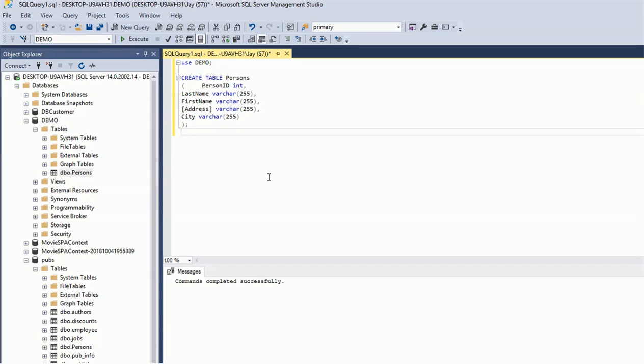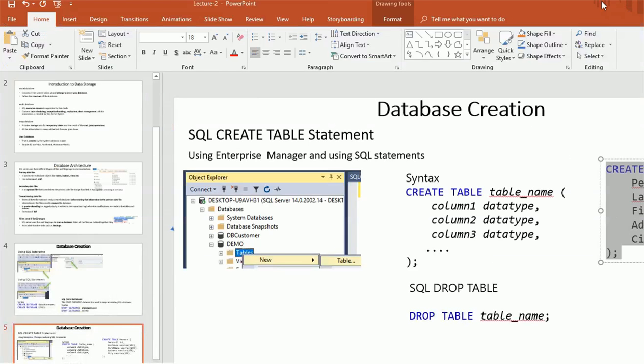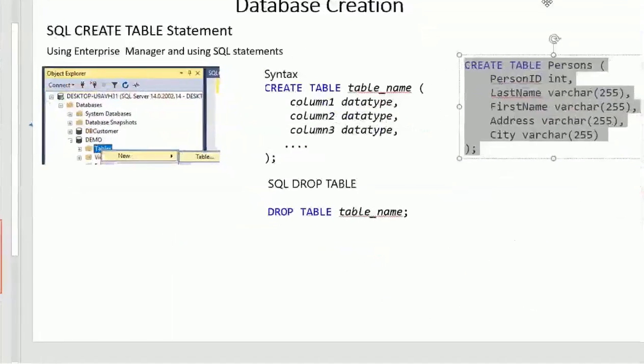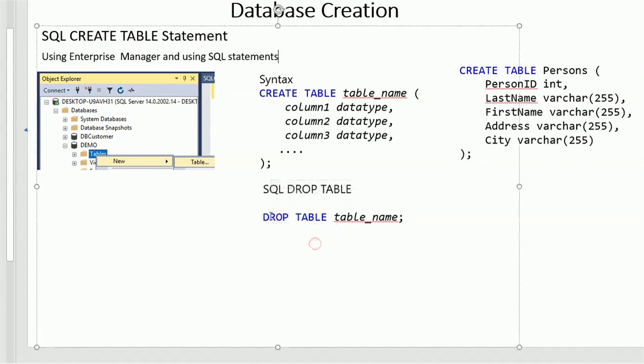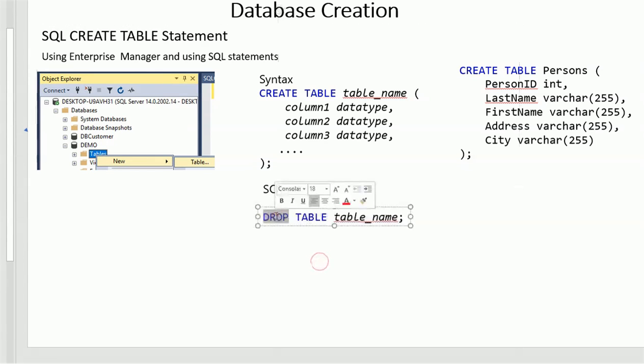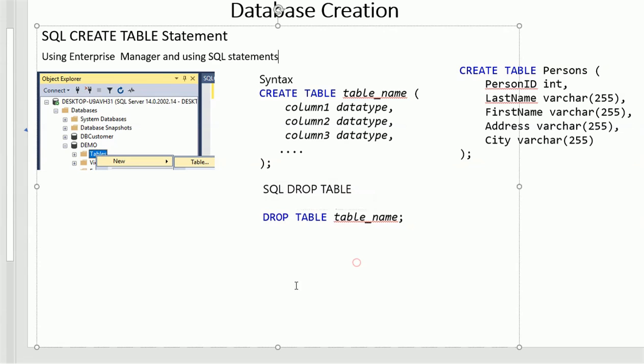Okay, so this is the syntax that you need to remember, and this is very important: every SQL command syntax you need to learn for the interview purpose. So create table, table name, then you will say the columns, and then you will also define their SQL data type, which I'm explaining in the next slides. Okay, let's switch to the next slides. The other SQL command in order to delete the table, besides the shortcut I showed you of right click delete, is drop table and the table name.